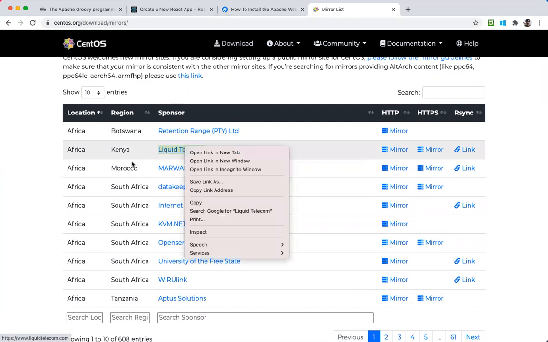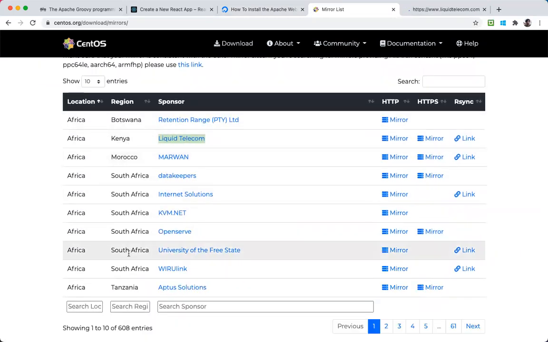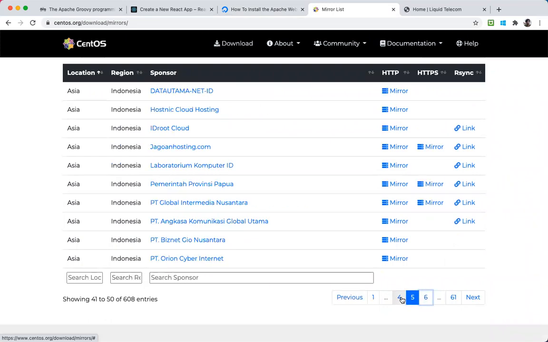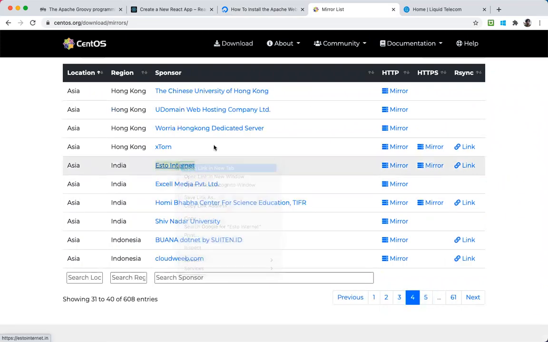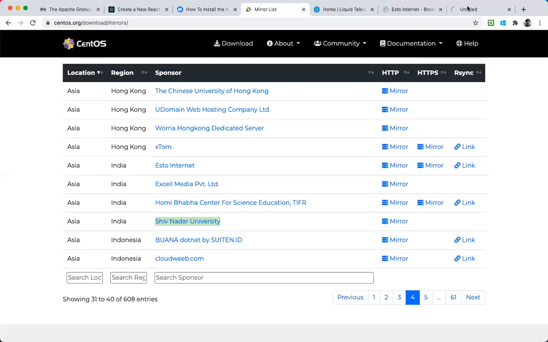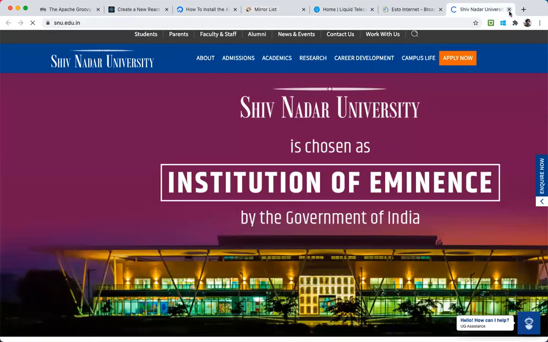So if I go to one of them, for example, anything, they have servers in different places. If you see, there are 61 pages. There are so many. See, in India also they have servers, right? So if I have a server in the cloud which is hosted in India, I can use that server, so it will be faster, right? See, Sivananda University. They collaborated with this university and they are managing this. It's taking me to the Sivananda University page.